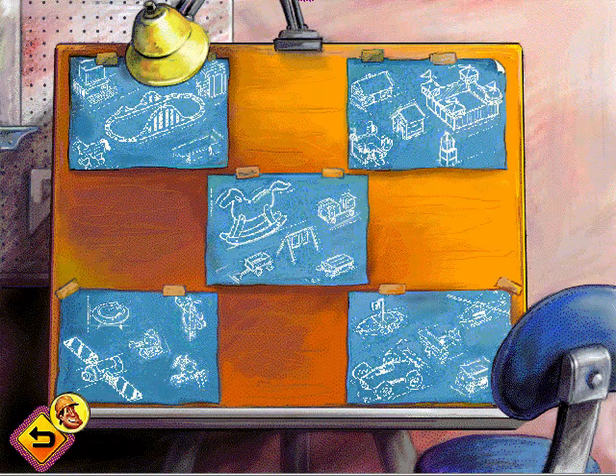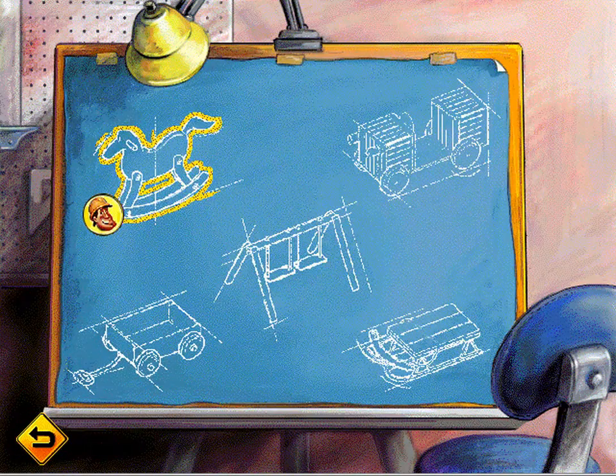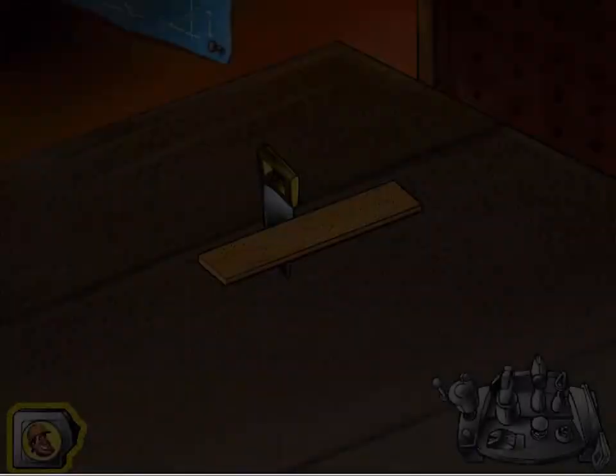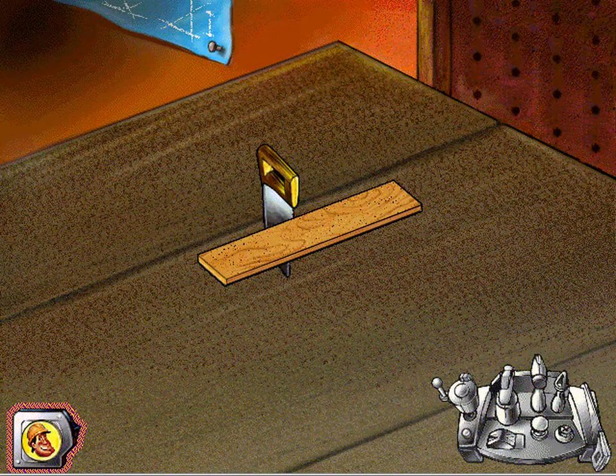Select one of the projects by pressing the Tonka Joe button. Select the style to build. Cut out the pieces for the swing set with your saw.